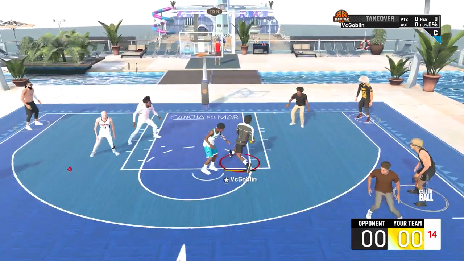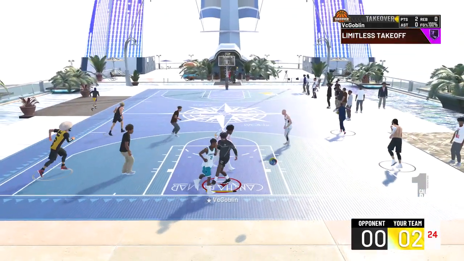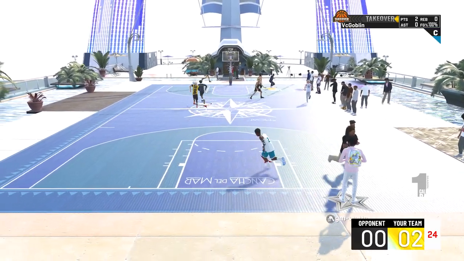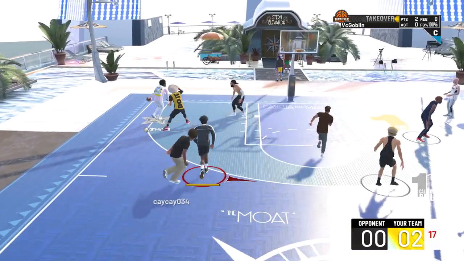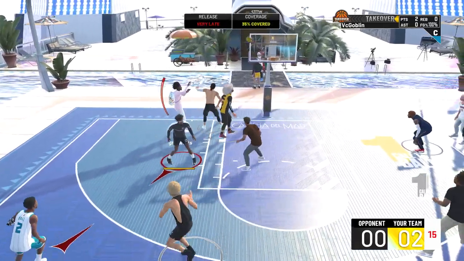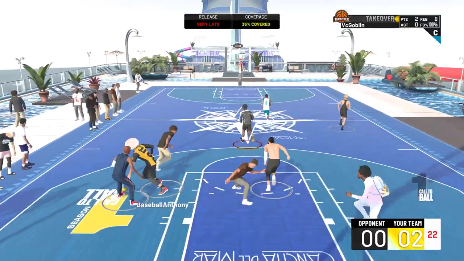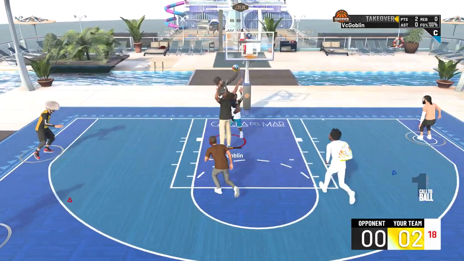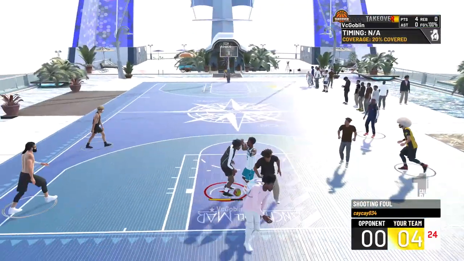Now off rip, you're gonna see this limitless takeoff dunk. Look at this, bro. Limitless takeoff on this build makes this build too easy. I'm not gonna lie, this build is too easy at 99. You can literally do whatever you want. The build allows you to do whatever you want. It's the best ISO build in the game. It's one of the best broken ISO builds in the game.